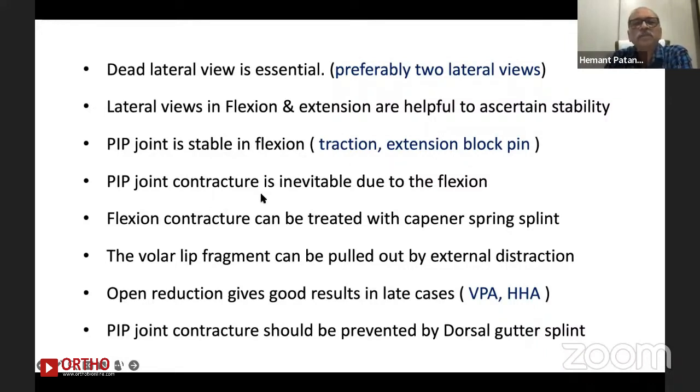The PIP joint contracture is inevitable due to the flexion, and the flexion contracture can be treated with the Capener splint. So 2 splints are required, basically a dorsal gutter splint and a Capener splint. If you master these 2 splints, I think all your PIP joint problems are over.